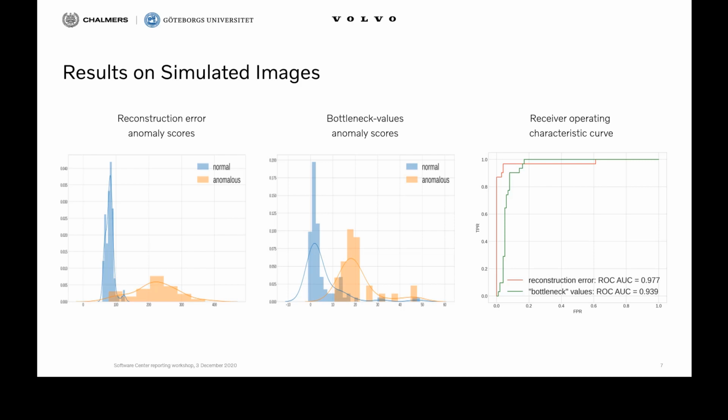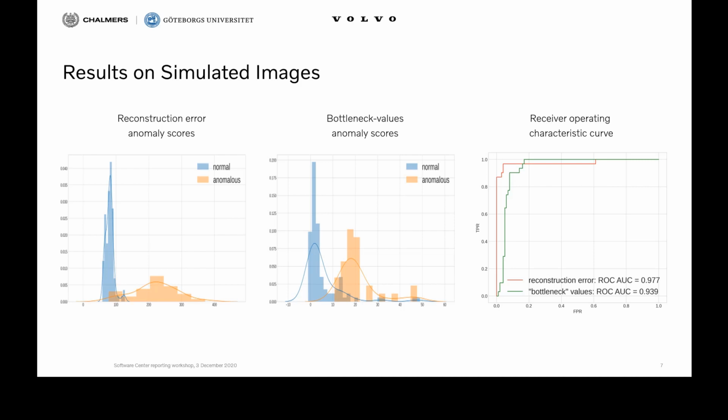And in order to estimate numerically this performance of anomaly detection, we plot on the right side of the slide receiver operating characteristic curves. This is a special methodology used in machine learning to estimate the performance of a binary classification task. And our anomaly detection is indeed a binary classification task, because we predict whether the input image is an anomaly or not. And depending on the threshold chosen, as you can see on the distribution plots, choosing different thresholds on the anomaly score, we can get different anomaly detection results. So the same image can be detected as anomalous or not, depending on the selected threshold.